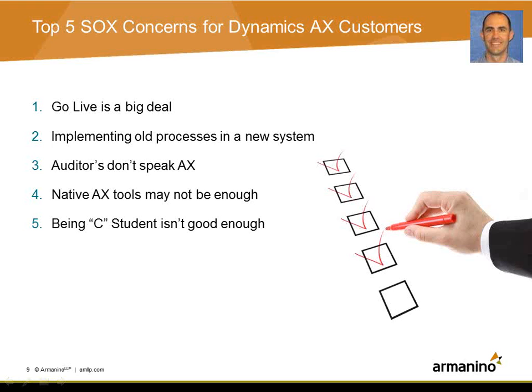As I mentioned, third item here, auditors don't speak AX. I mentioned SAP and Oracle. Very, very mature products have been in the market for a very long time. AX is relatively new in this space. And because of that, auditors don't have that ingrained deep knowledge of it. There's a lot of native tools within AX that are very good to support audit activities, but they may not get you all the way there, or they may not allow you to optimize and streamline your internal control environment at the same level that you could with some third-party tools. So we'll touch on that briefly.